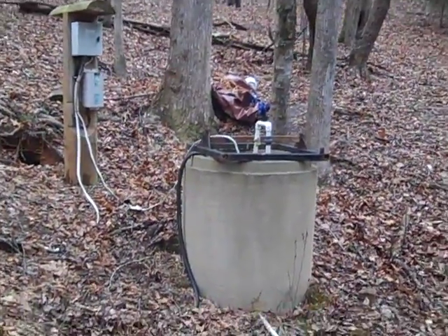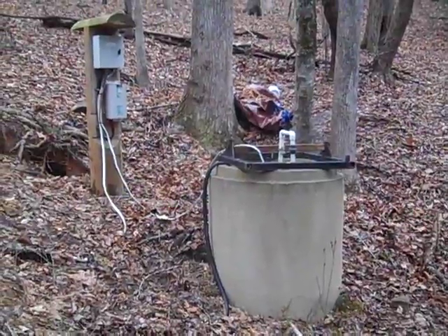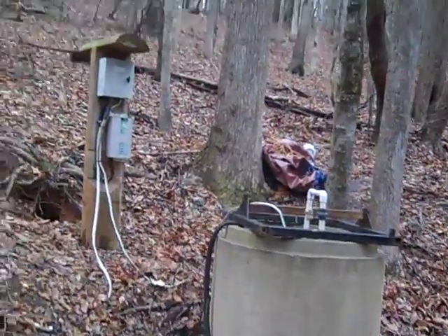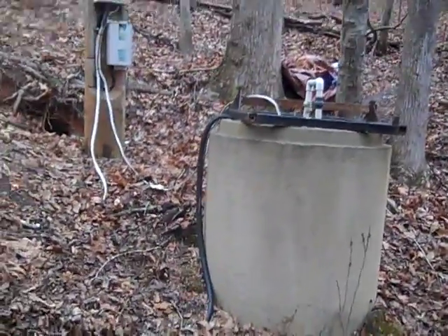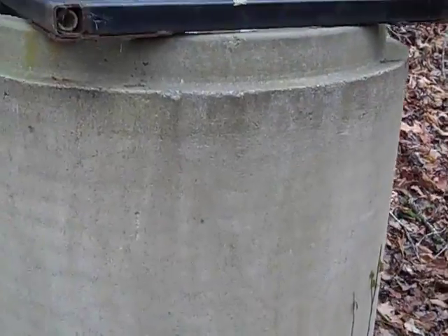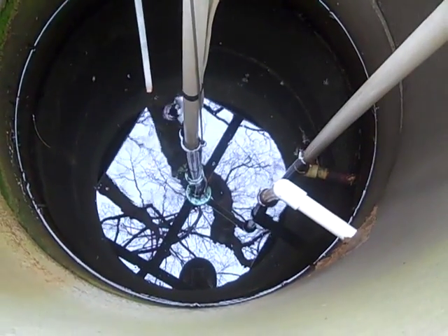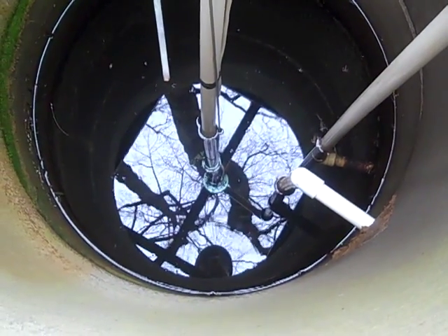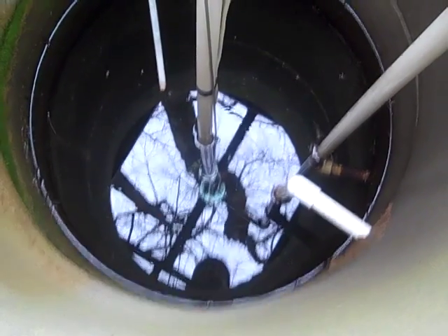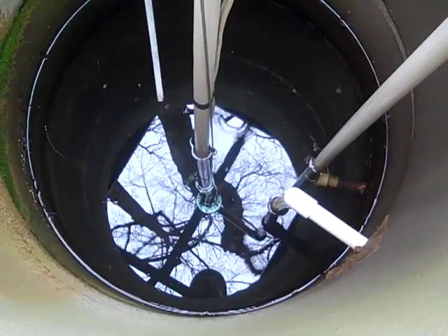Here we are on a rainy day, come down to look at this spring system — this is the solar water pumping system for the cows, for the farm. We have basically three concrete sections buried in the ground, a deep well Lorentz submersible solar water pump with helical gears, and about 800 gallons of spring water in here.